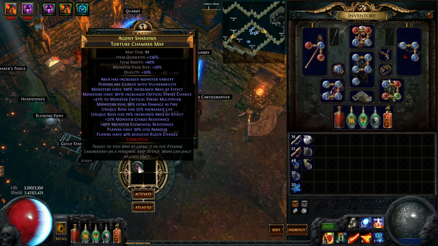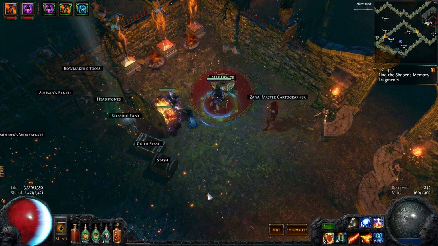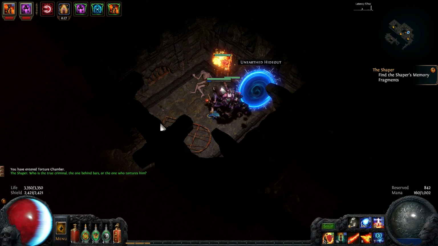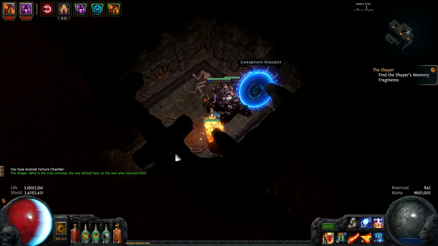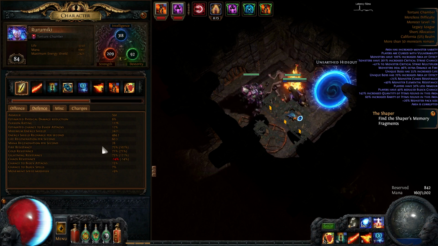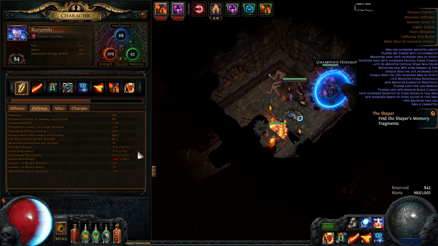Anyway, let's get to the Agony Shadows Torture Chamber map. Oh boy, activate that stuff. So this is not going to go well, I already know it, but at least I know what I'm up against. Who's the true criminal? The one behind bars, or the one who tortures him? Alright, so the monsters who you hear are level 78, and most of my defenses, even with the negative defense stuff, are still relatively okay. My cold isn't perfect, but I think I might be fine.